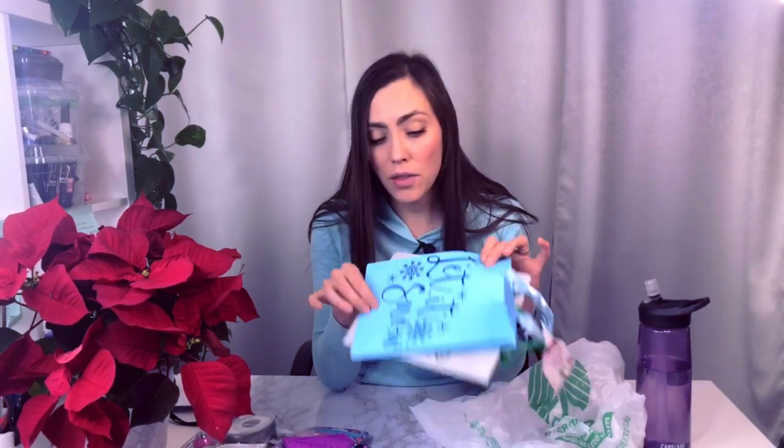And since I'm shooting for a $10 gift, a little shopping bag is my 10th item. This was a pack of 2. I thought that was appropriate size. I did not include tissue papers into this list because I already have a bunch. You don't really have to use it if you don't want it.